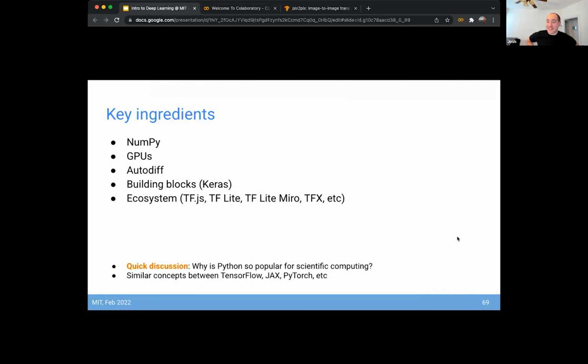But what a neural network library is, it's low-level code that looks a lot like NumPy. This is code to basically multiply matrices. It's like the fundamental building blocks that you need. Typically, you have support for GPUs, so you can multiply these matrices quickly. You'll have support for autodiff, which is used in gradient descent, so you can train the networks. You'll usually have building blocks like Keras, things like layers, so you can write your neural networks quickly and effectively. And then you'll have an ecosystem of tools.